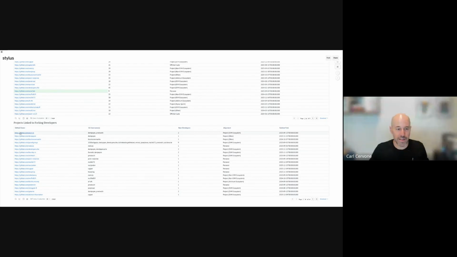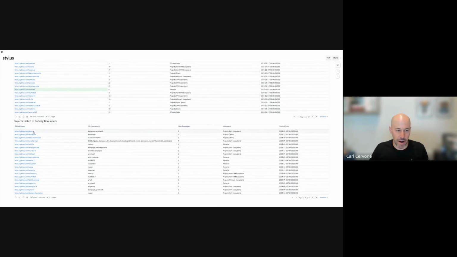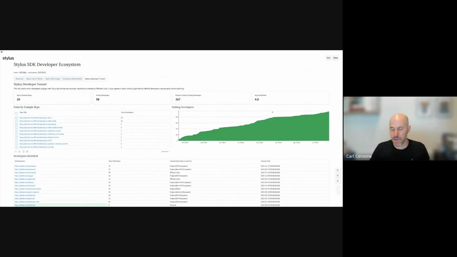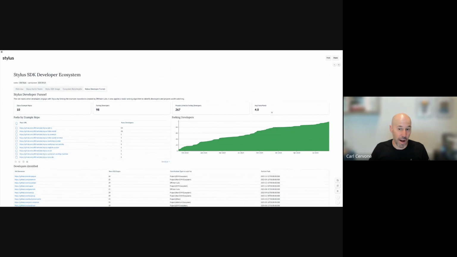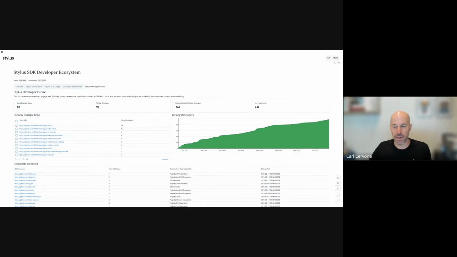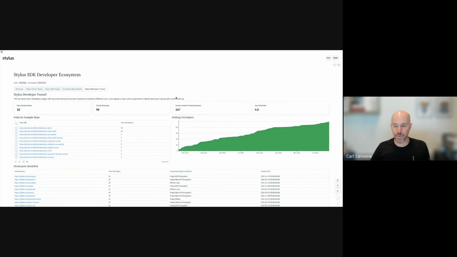No surprise here. A lot of the Ethereum Rust packages that are maintained by Paradigm, like Alloy and Paradigm itself, Foundry, that's where a lot of the developers are coming from. So again, not that surprising. I think if you were to rate what kind of ecosystems they're tapping into, I would say right now they probably haven't gone very far from the core set of people that are already aware of Arbitrum and already pretty familiar with Solidity and the existing smart contract tooling. They haven't really been able to bring in net new developers from other ecosystems. So that was the Stylus dashboard.